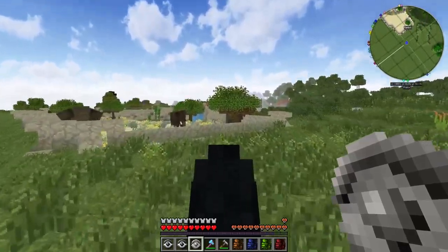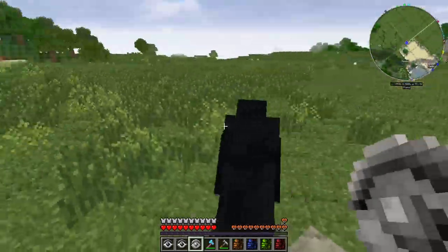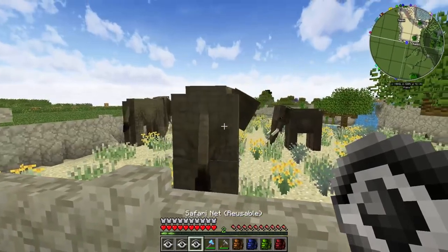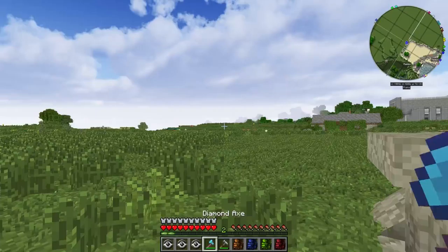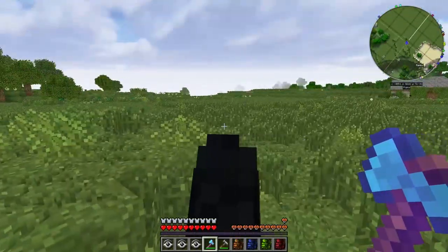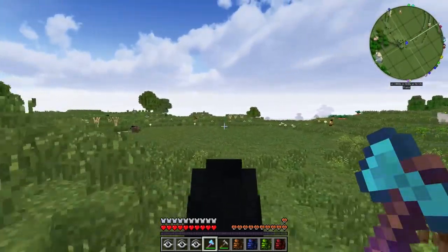I also need a gate or something to be able to get into this exhibit, because I currently have to climb over the fence. I can't do this. I can't reach. There we are. And this one is... I think you're an African as well, because of your ears. But we'll hop on you and we will head... Hang on, I'm a bit disorientated. Head over to the panda enclosure and we will name the panda.